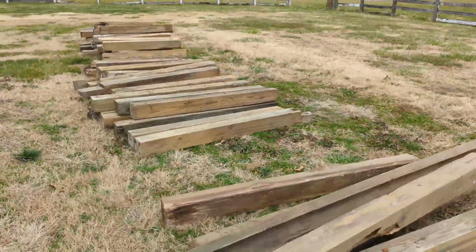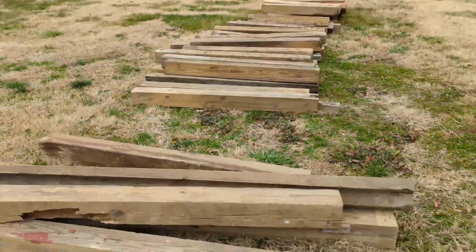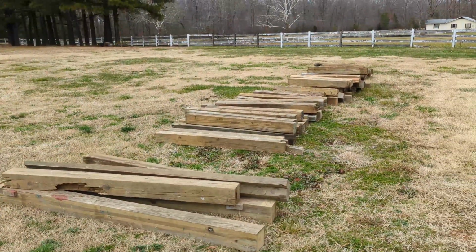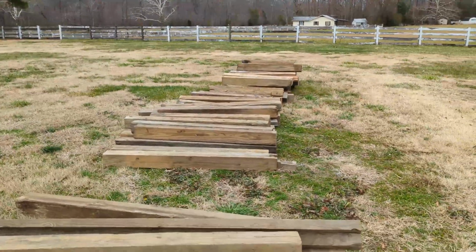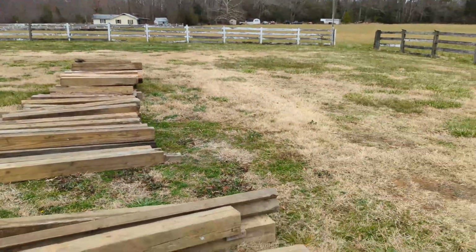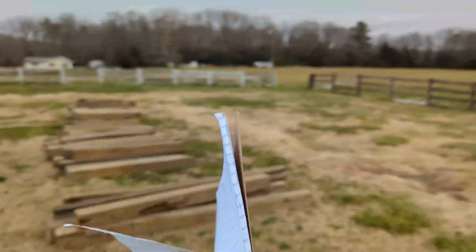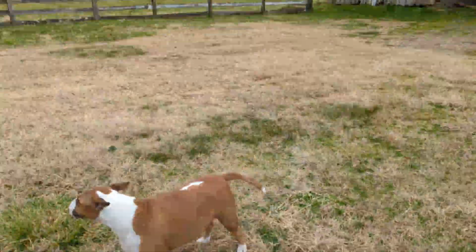This is all reclaimed wood that the previous owners left. We asked them to leave a lot of the wood that was in the barn for us. We've been using lots of it for projects here at the farm. And we had these chunky pieces that we decided to use to try to plan out our vegetable garden, right here between the pastures, and the barn is here.